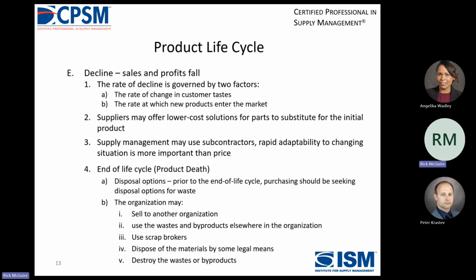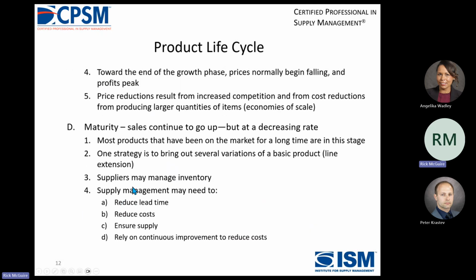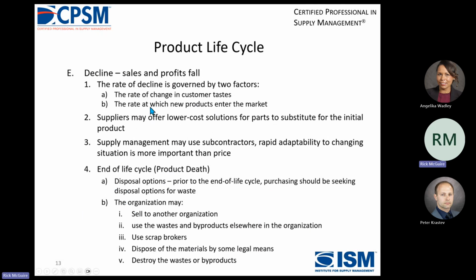And then the final stage is decline. Sales and profits decline, and the rate of decline is governed by 2 factors: the rate of change in customer tastes and the rate at which new products enter the market. So at some point, trucks get replaced by, I don't know, something. But well, I can look at diesel trucks. Diesel trucks are currently in the mature phase. But in the next 10 years, they'll go into the decline phase because electric trucks and hydrogen trucks will be coming out. We'll still be selling diesel trucks, but we'll be selling fewer and fewer.